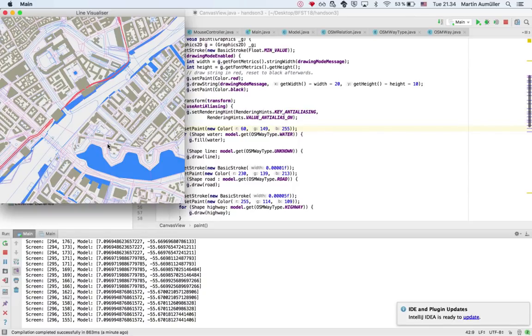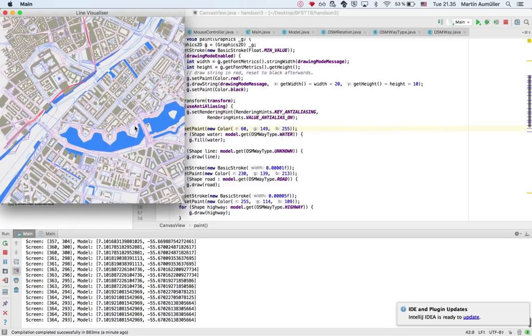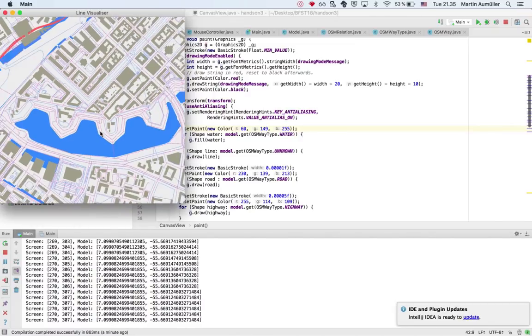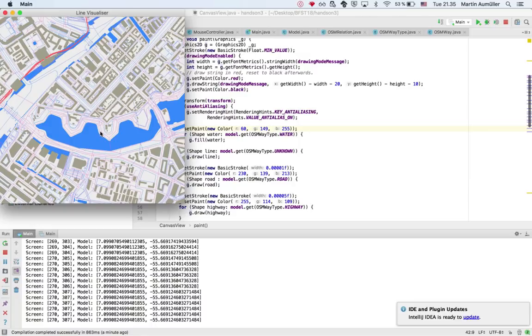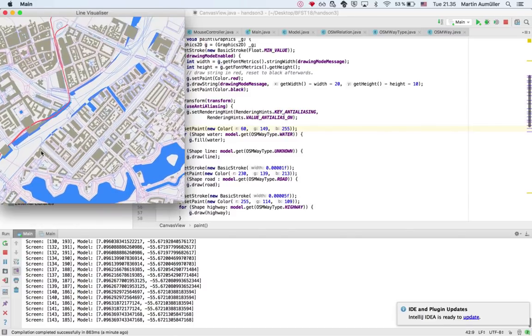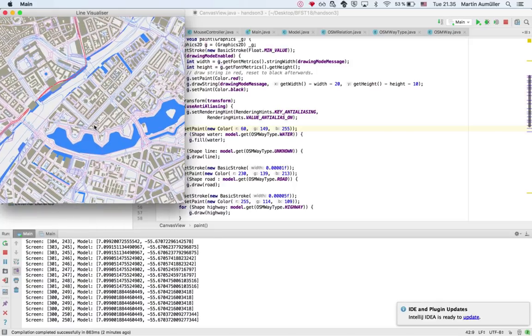Actually, the easiest way to fix it on the current level would be to draw everything in blue and then just place all the land body on top of that. So also all of these things here, that's actually some land area, and you could just draw something in green there after finding out which type of way such a land area is. You also see these bridges, they look a bit odd. You could also fix that. But I think we got pretty close, and I hope you got the idea of what's going on.